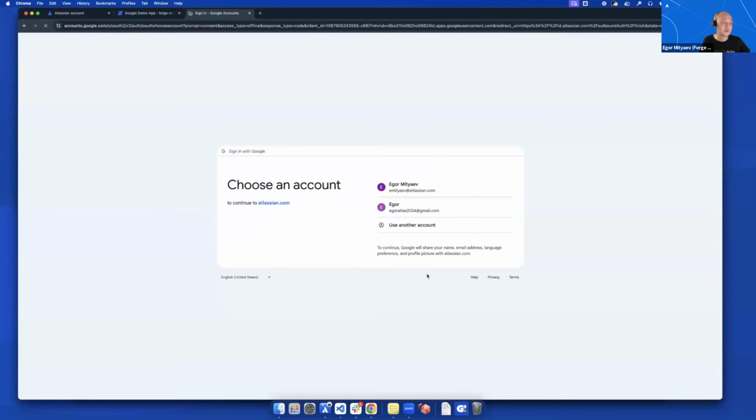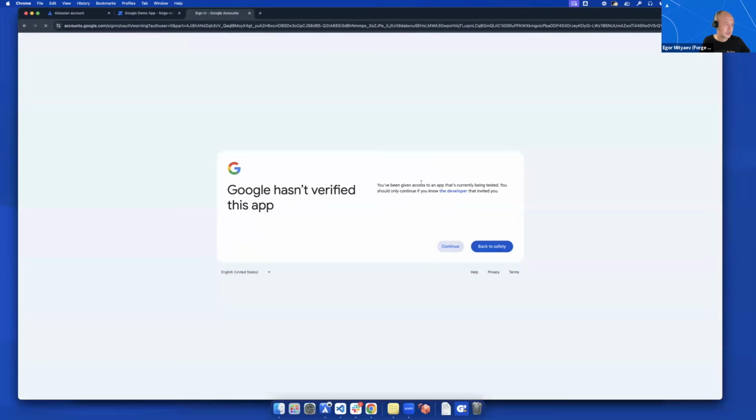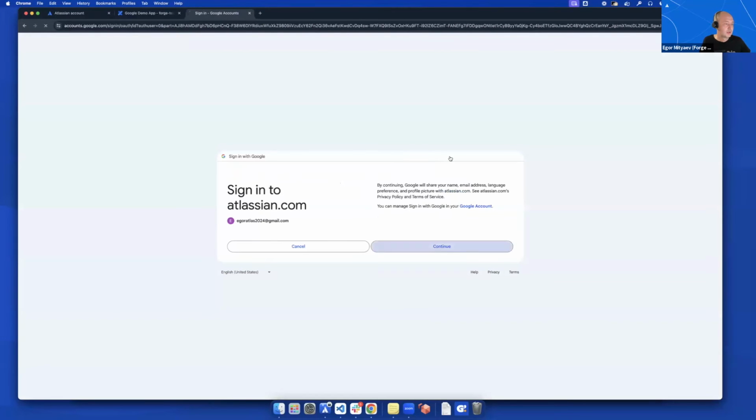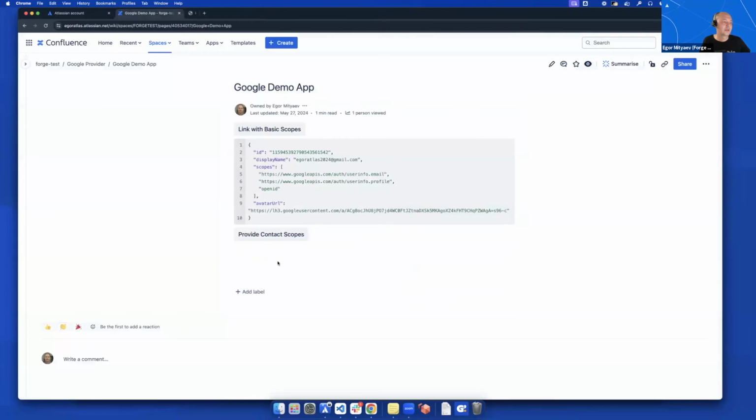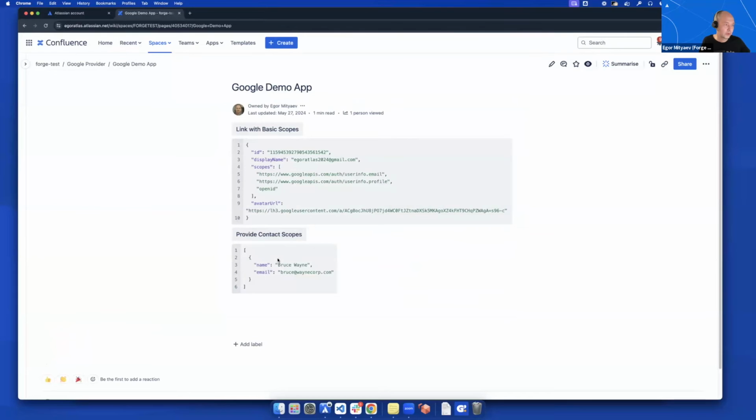And because some of those scopes are sensitive scopes, we have some additional checks made by Google. I need to select those. And if we click the continue button, yeah, I can also fetch my contact information from the Google account as well.